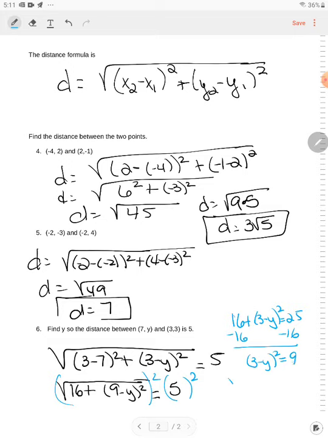And we're going to do a square root of both sides. Notice you get plus or minus square root of 9. So we have 3 minus y is equal to positive 3. Or 3 minus y is equal to negative 3. So when you subtract, you get negative y equals 0. So this gives you y equals 0. Here, when you subtract, you get negative 6. Negative y equals negative 6. Y equals 6. And so those are the examples for midpoint and distance formulas.